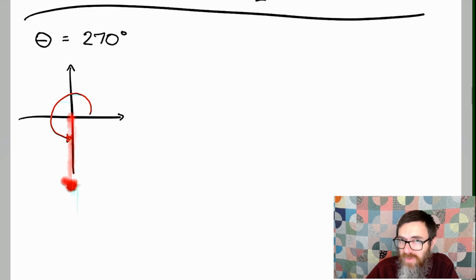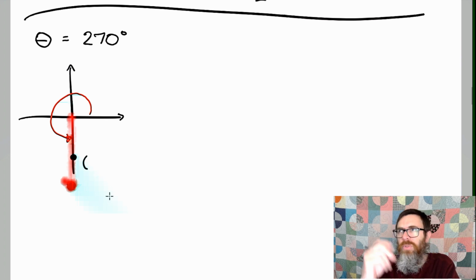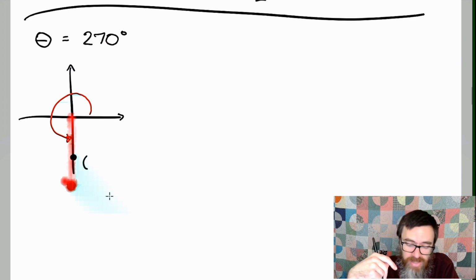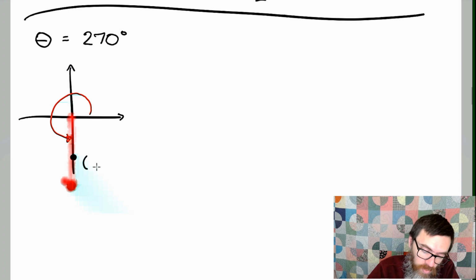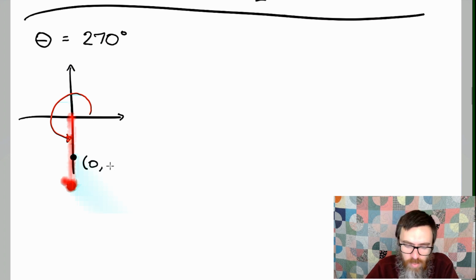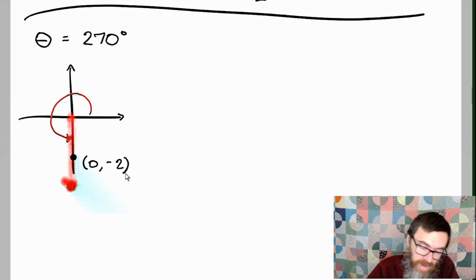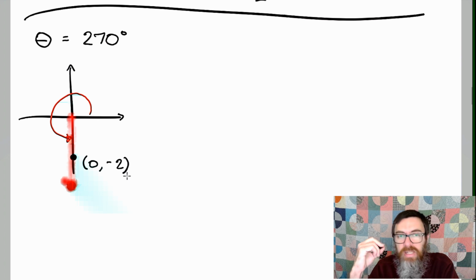These guys can be kind of difficult, or they can be kind of easy. If you just pick a point right here. Now you might say, how can I just pick a point? Well, you're on the y-axis and you're below the x-axis. So you know the x-coordinate is going to be 0, and you can just pick whatever y value you want as long as it's below. So let's say -2, right? That would be on the terminal side of an angle whose measure is 270 degrees.